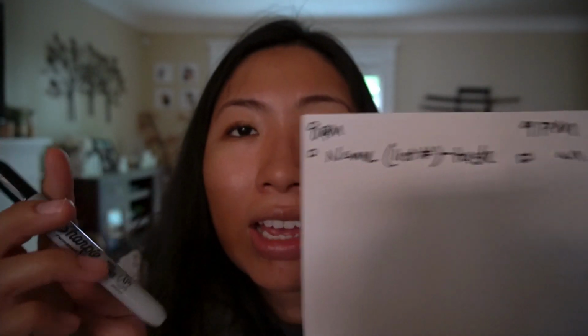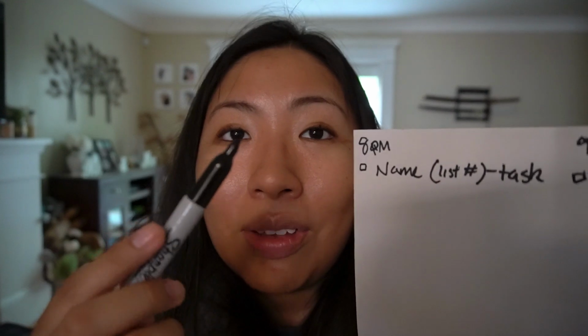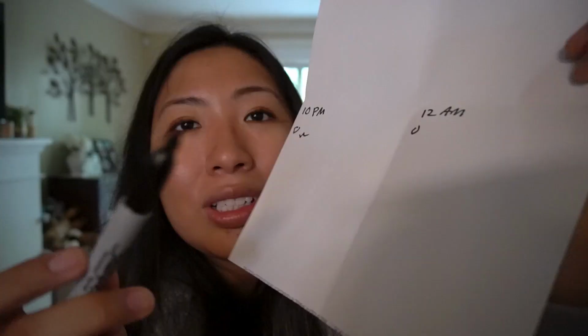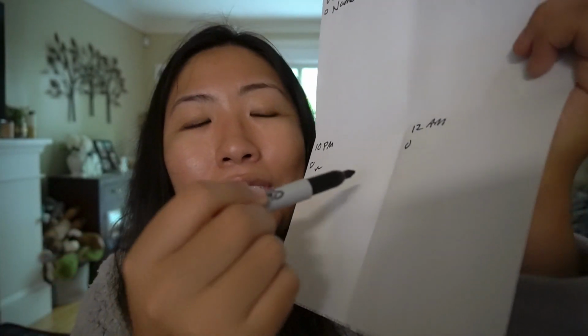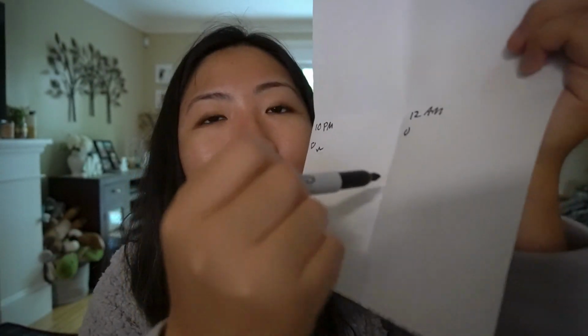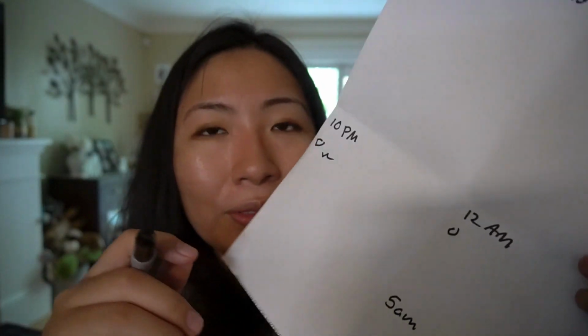I like to actually use a color pen so it's pretty visible. So I will color mine in green or whatever color. There are some tasks that fit in between, so I'll actually make the box, cut it in half. Like for example, 12 a.m. there's not usually that many tasks, but there's some tasks like at 4 or 5 a.m. So I'll subdivide that section just because there's not as many tasks. So I'll have a 5 a.m. section here with the tasks.